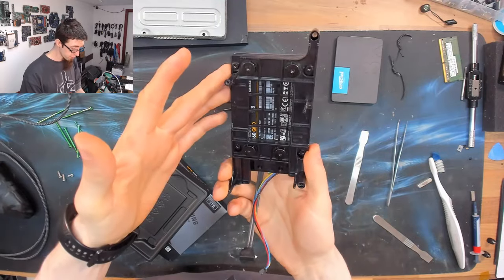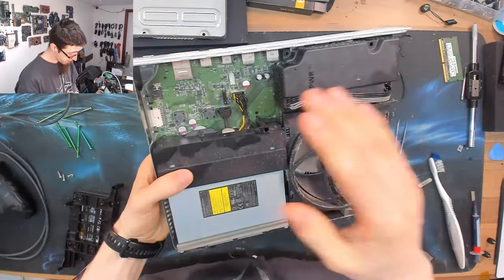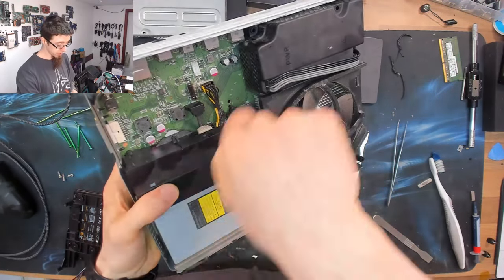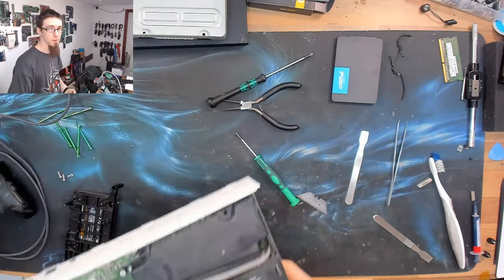Cool, that guy is ready to go back in the console. Before I put it in there though, I'm just going to go out to my back room, get my airline and just air compressor this down just to remove all of this dust here. It's not awful, but we can make it better.